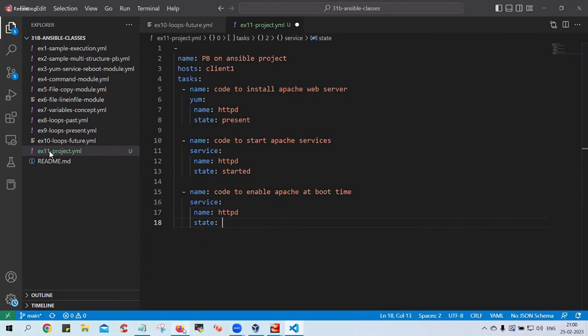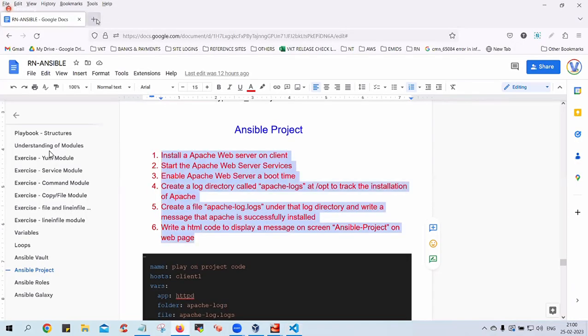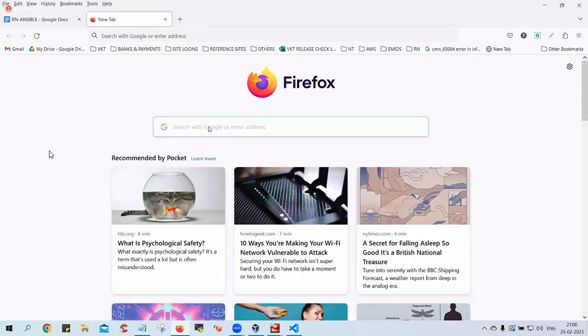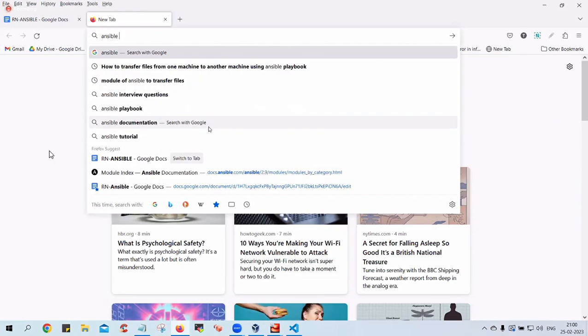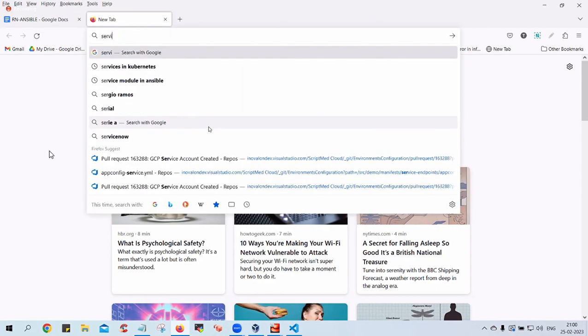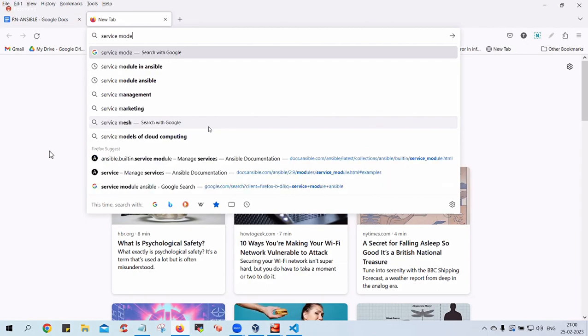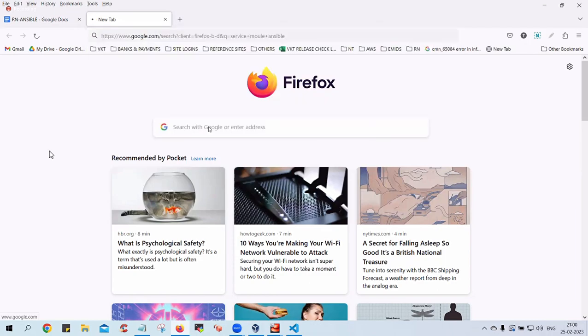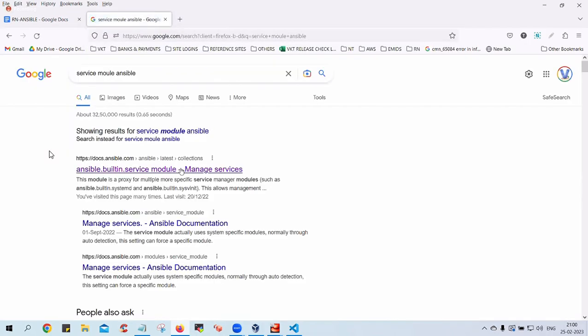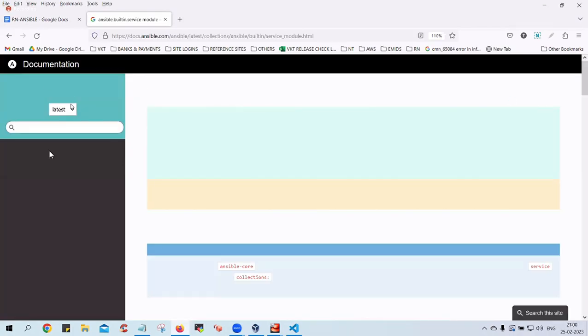So here state, I don't know what to write. I don't remember also. So what I'll do, always see guys, we don't remember anything, not by heart at all. Only thing is you need to know how to navigate to the documents and refer to them and write it correctly. Service module Ansible. So that is utmost important, referring to the documentation, and if you are capable enough to write, you are good.